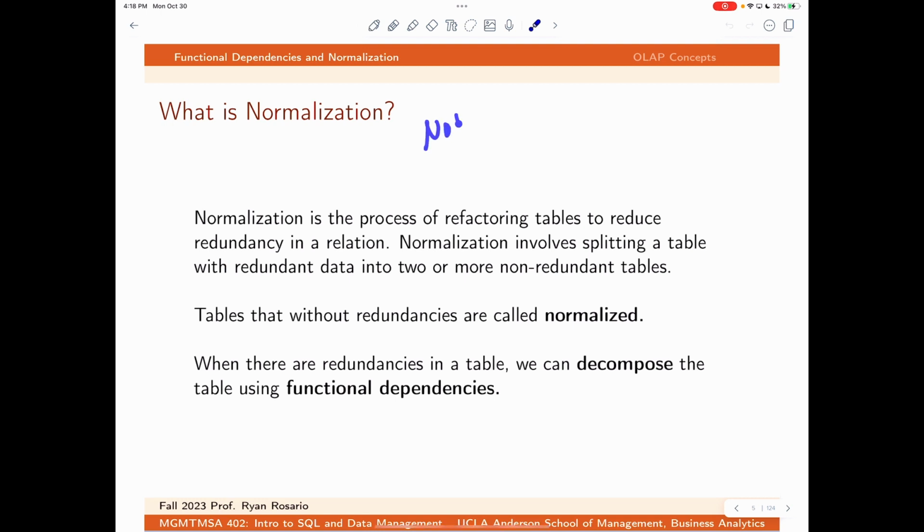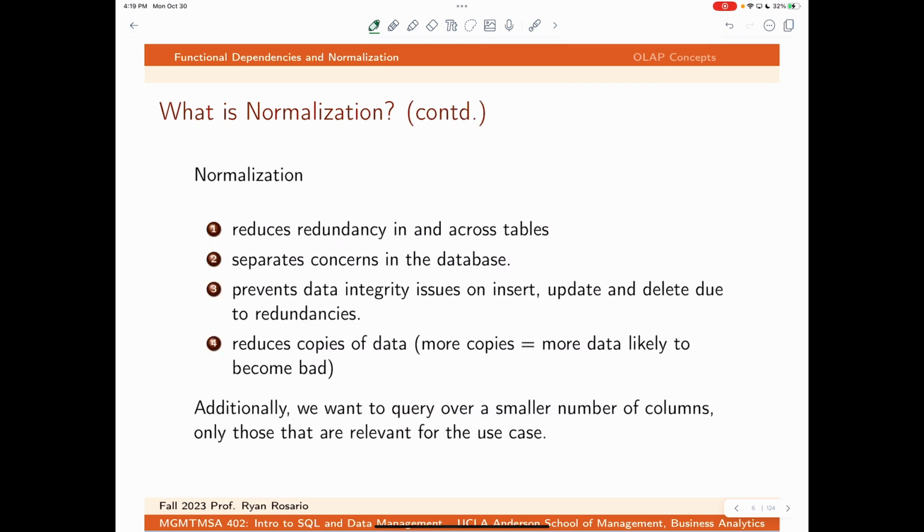What I'll write here is that normalization is not just about separation of concerns, but that is a lot of it. There's other stuff that goes with it. There's redundancy and a few things we'll talk about today. When we do have redundancy in a table, we decompose the table into 2 or more tables with a common join key, and this lets us remove that redundancy. But how do we actually do that? We'll learn about that today.